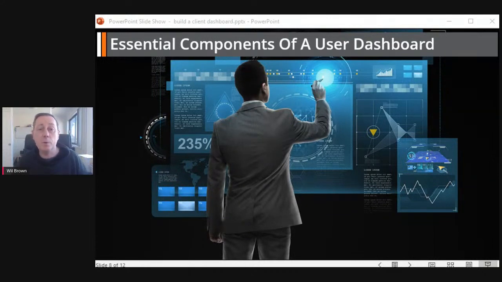So another essential component is the login and logout navigation elements. Obviously, you need some way for people to log in and log out. You could use the default WordPress ones, but again, they're not great. You want to maybe have a navigation structure at the top rather than use the buttons or widgets.